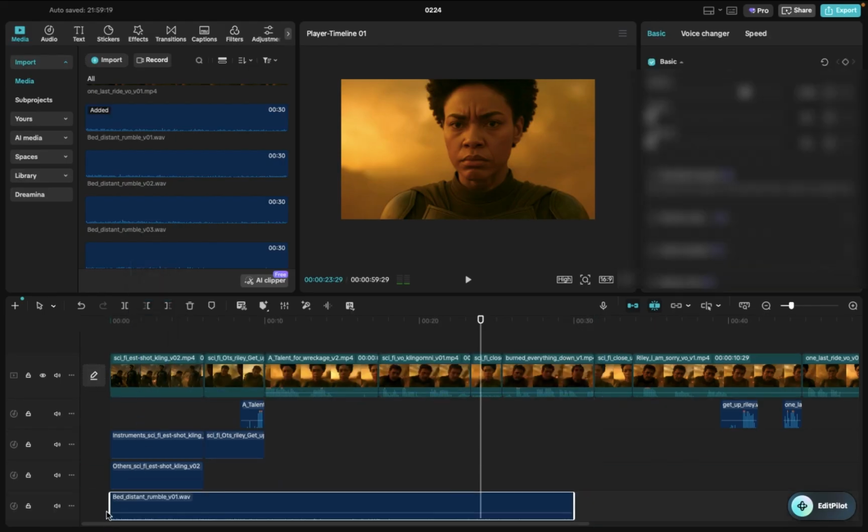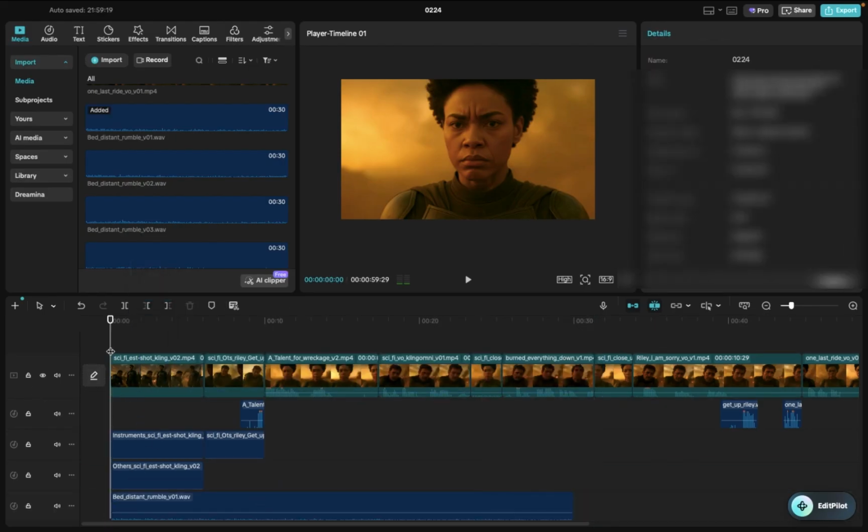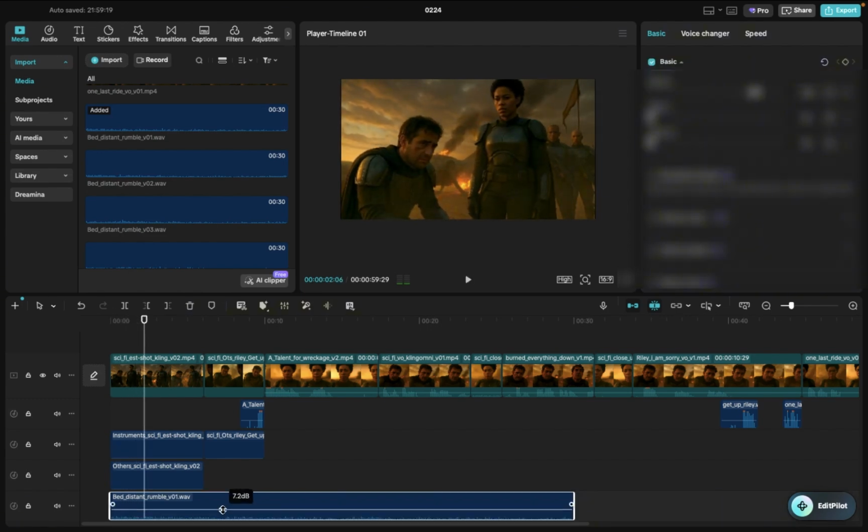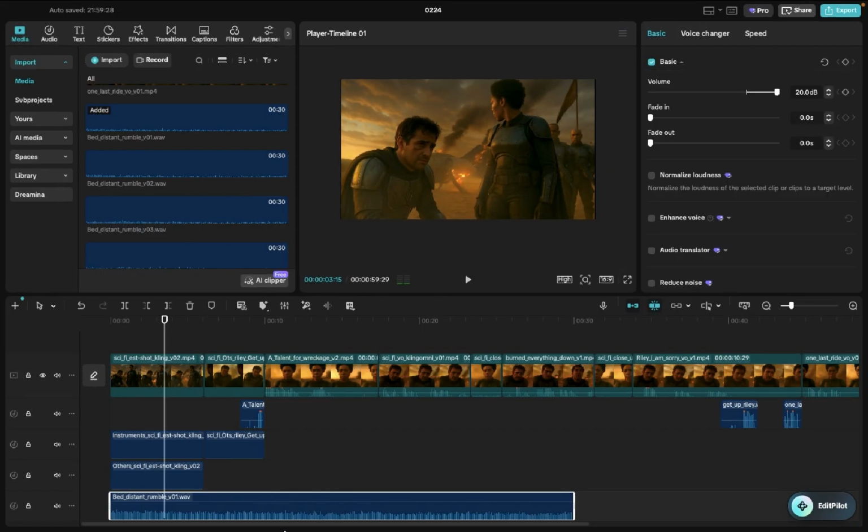Drag and drop that. Make sure it starts at the very beginning. Increase the volume to make it audible on your laptop without the headphones. At this point, I'm listening without my headphones, and this is a practice you should have. Oscillate between headphones and no headphones. Headphones for the subtle low frequency, and no headphones so you know or hear how it will sound on speakers or on your phone. So I'm reducing the volume to eliminate that ringing sound you hear, which is typical of low frequency AI sounds.